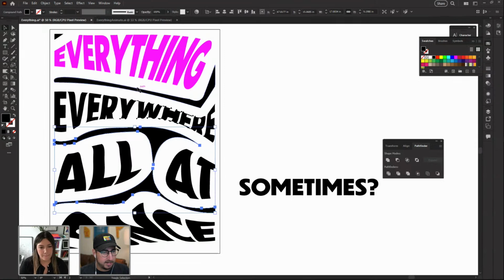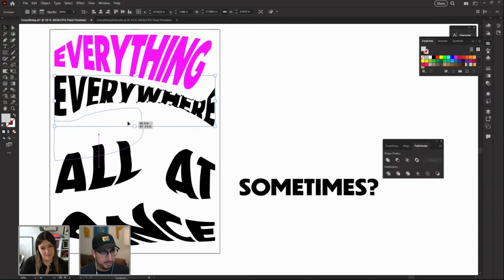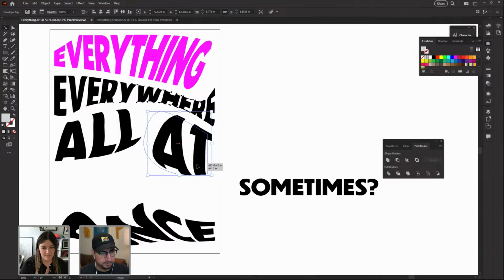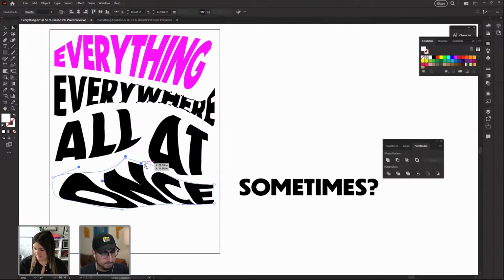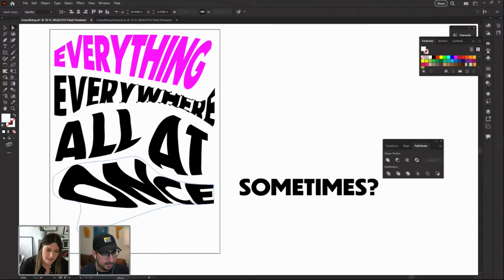Now, all this extra stuff, I might take out, I might leave. Let's take out all these extra pieces. We should be pretty close to being able to lock in. So I'm going to kind of fake it on some of these parts. And what's really cool is not only is your text editable, so is the mesh. So I can use all these little pieces to get the perfect lock in using the direct selection tool and grabbing these nodes and handles.